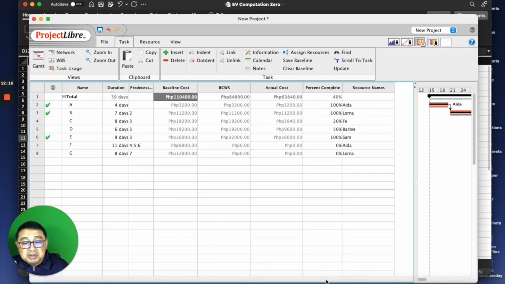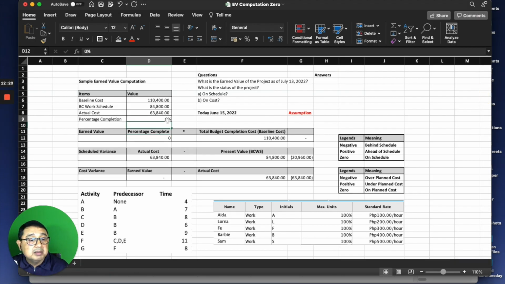And then in terms of percentage completion, the project is 46% complete. Okay, so when you enter that, what I just did was use a dynamic cell so that the baseline cost, the BC work schedule, actual cost, and percentage completions are all automatically transferred.